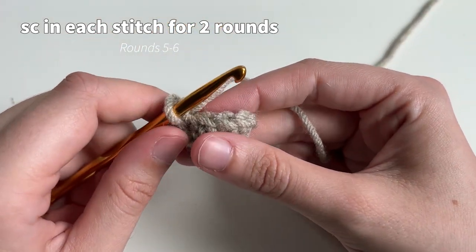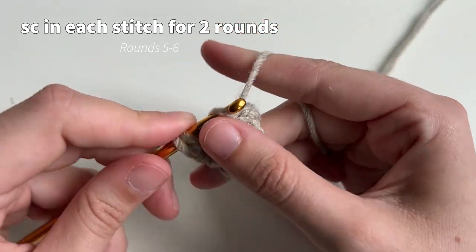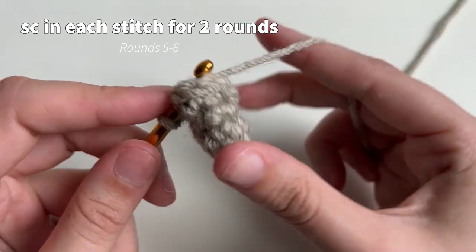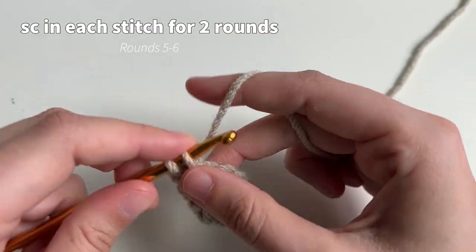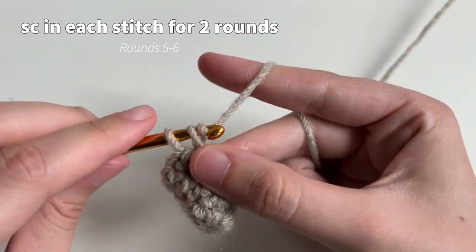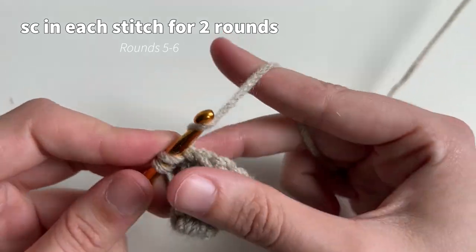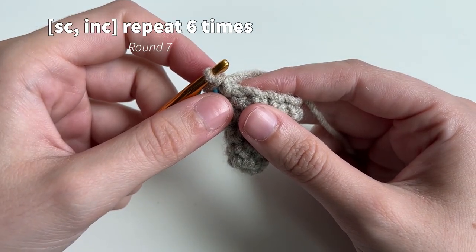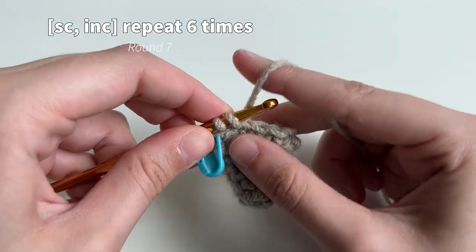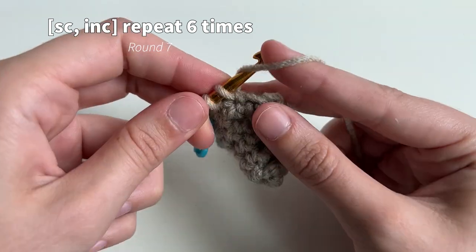Next two rounds, you're going to place one single crochet in every stitch. So no increases or anything, just 1, 1, 1, 1, 1, all the way around. Twice. Since I know that you know how to do single crochet rounds, I'm going to hop off, but do two rounds of 12 stitches. For the next round, we're going to do one single crochet and then an increase. So here's one single crochet, and then the next stitch, an increase.